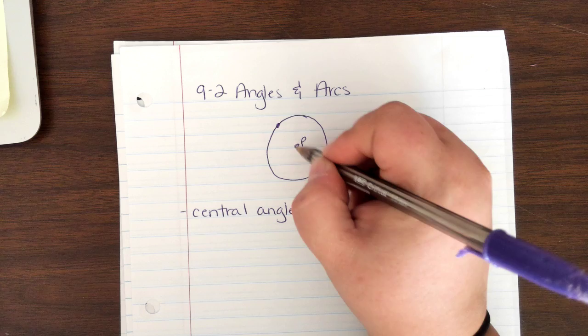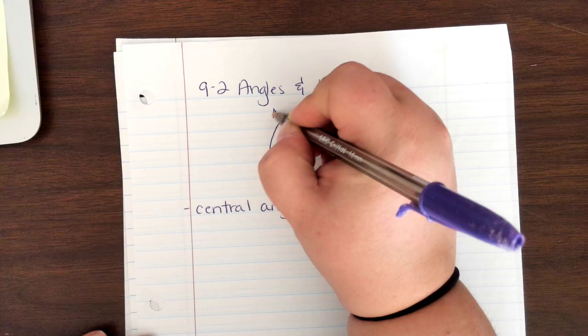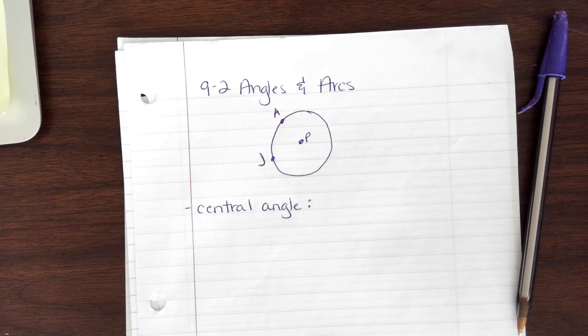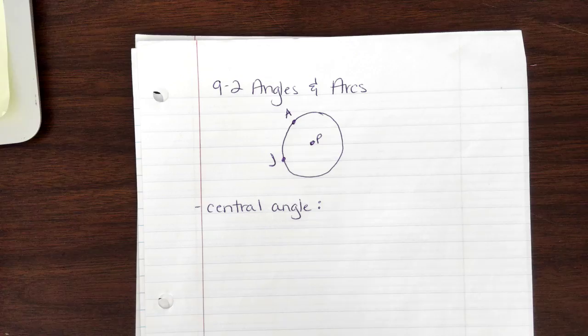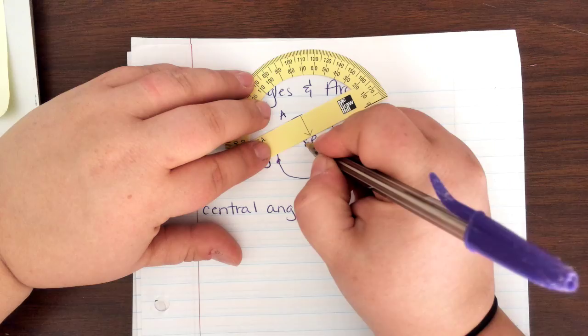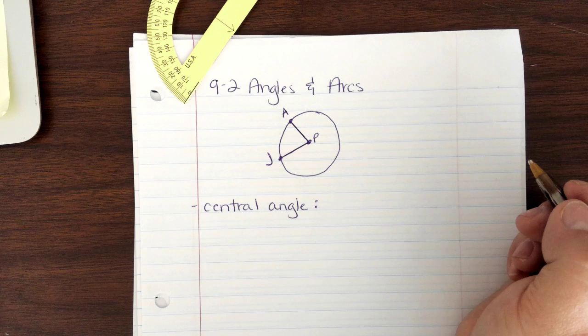I'm going to put one over towards the left. Do not make them in a straight line though. I want you to give yourself kind of an angle here. I want you to make them on the same side. And we'll call them A and J. Well, Sabrina said John, so I chose J. Now here's the deal. This is what I want you to do. Are you ready? Take your handy dandy protractor and I want you to make your lines, straight lines. So you're going to have two radii. One from A to J, one from P to J. See it? Looks like a backwards Pac-Man. Walka, walka, walka, walka, walka, walka.